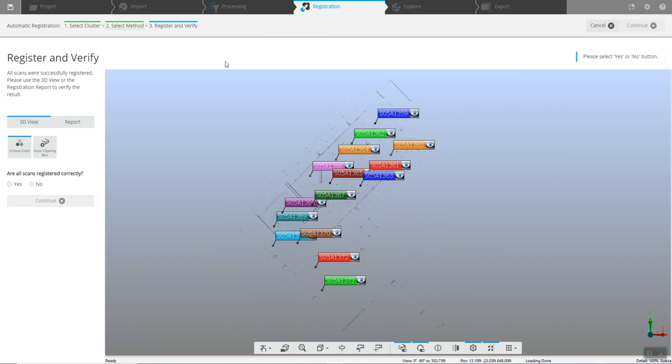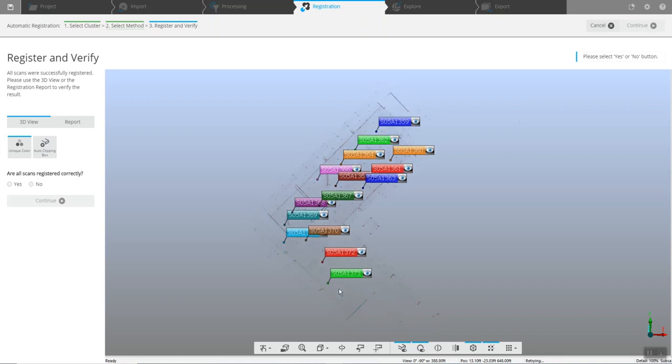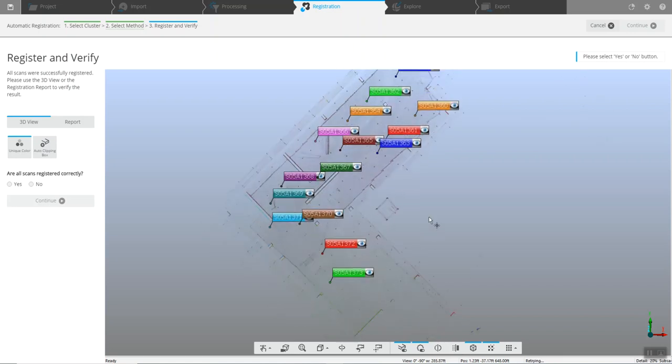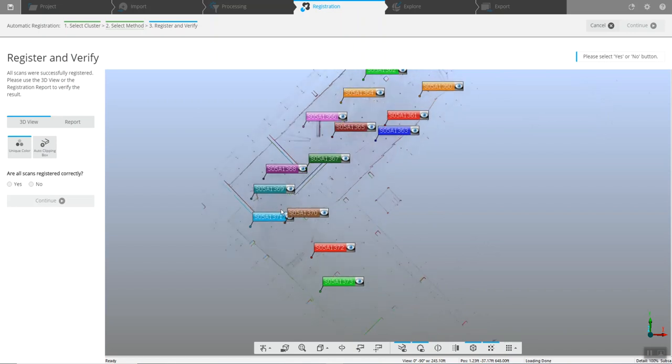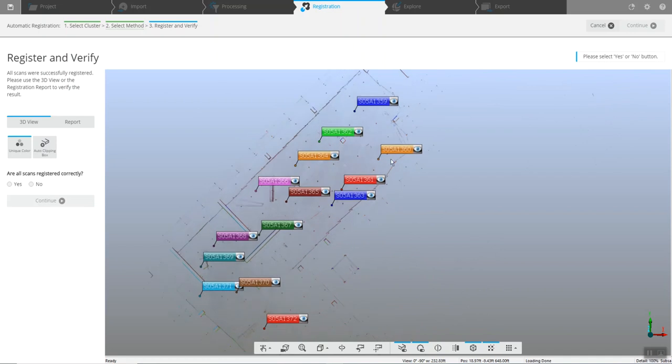Boom. So here it creates a little bit of a track history path of where I scanned. What you want to do, if you were the person that scanned, or if you don't know, is look at the workflow of how someone may have walked, and there should be a pretty clear sequence of where the scanner was placed. I wasn't the one that scanned here, so I'm looking to make sure that I've got a pretty good continuous sequence across the floor plan.